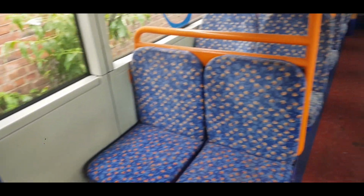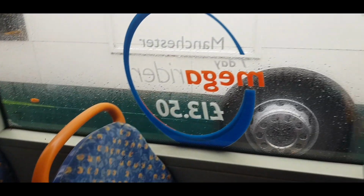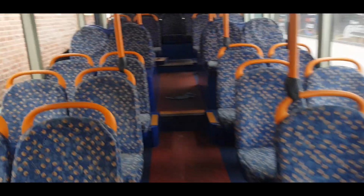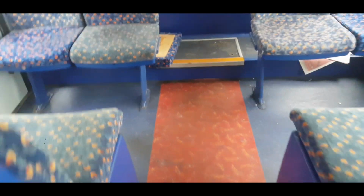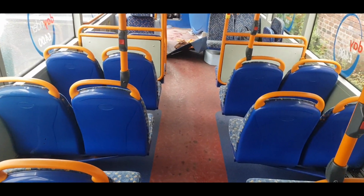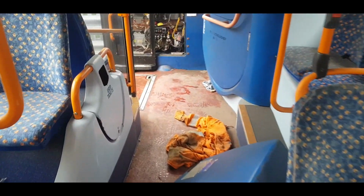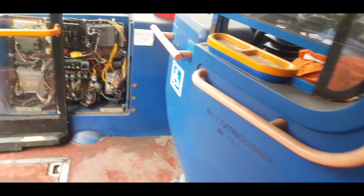Just one seat here. This bus looks like it's actually getting restored. Last time I got on this bus, it was looking quite dirty, but now it's looking quite nice. This was when the Megariders were £13.50. They've gone up to about £16. It doesn't smell too great on this bus. The emergency exit is quite big. I think this bus is going to be getting refurbished and then sent back in service. No, I doubt it'll be sent back in service. It could be used as a bus that goes to events, for example, the Trans bus rally that they have every year at Heath Park in September. Could be that.